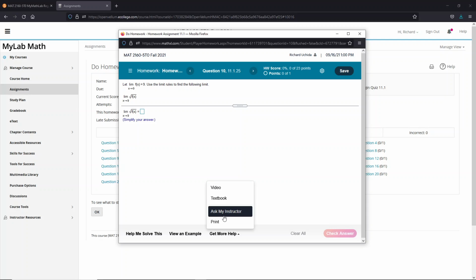There's also this Ask My Instructor link that after you've used all of those help features and you still can't figure out the problem, you could always click. What this will allow you to do is send me an email where you can say, hey, can you help me with this? I'm not sure how to do this. And then you send that email. The nice thing about that is when I get that email, it'll contain a link to the specific problem you're working on, because everyone's are numerically different. So I can see the exact one that you are working on. So when I reply to you, I can reply to the specific one that you're doing.